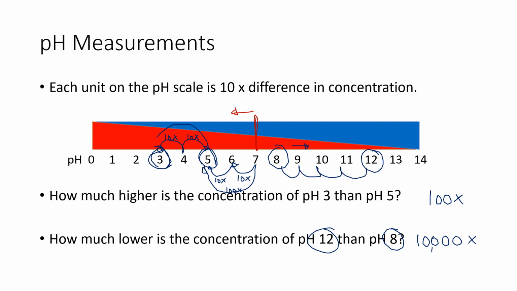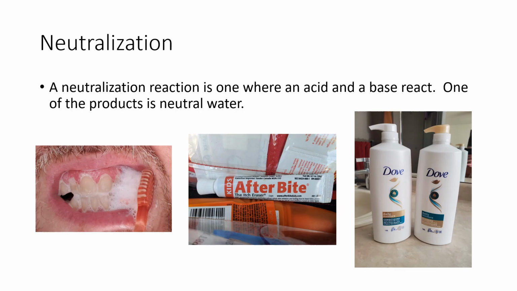Other places you might have heard of this is the Richter scale that's used to measure earthquakes. It works the same way. Each number on the scale is tenfold the last one. Okay, now you know how to identify your acids, how to identify bases, and how the pH scale works to compare them.